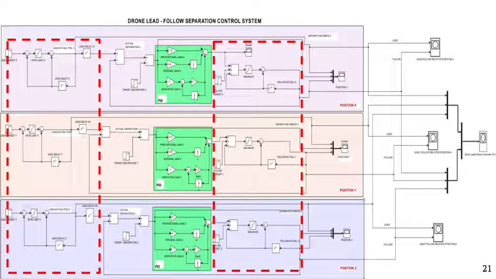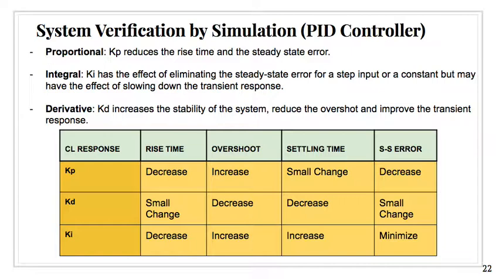Our drone lead follow separation control systems divided into three main partitions. From top to bottom, you can see that there's three boxes: position X, Y, and Z, and then on the left side, there's another box which shows the lead drone. The green box in the middle shows the PID, and the box on the right shows the follow drone. As a result, we were given different scopes which provide different outputs to see any changes that we need to make for our system. We used system verification by simulation for the PID controller itself to test our model.